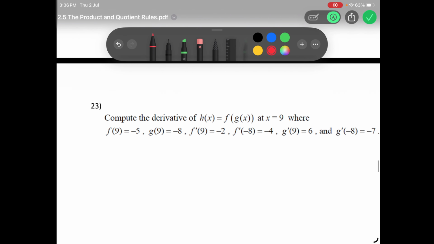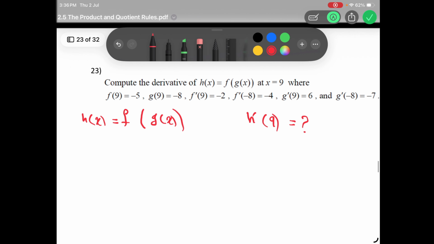So أنا عندي h of x is a function of composition. المطلوب مني هو to find what? Okay. Compute the value. Okay, the derivative of h of x at x equals 9. يعني عندي h of x اللي هو function of function. We call this function of composition. يعني f of x, and inside f of x we have g of x. What we will do, we will find h prime of 9. So this is the required.